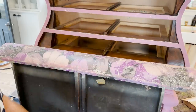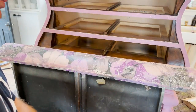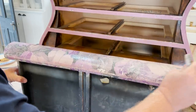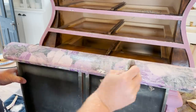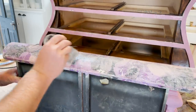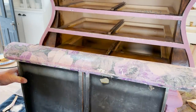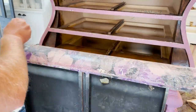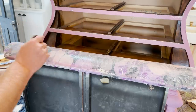Okay, so you can hear Jamie sanding those other drawers out there. What I'm gonna do is, now that we've got it sanded, one more coat of the liquid patina. And this is the crystal clear chandelier. We're just gonna put it right on there, and that's going to really make sure that that paper stays on there for a good, good long time.